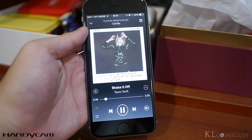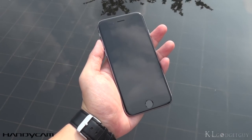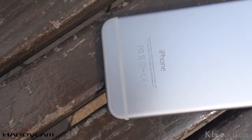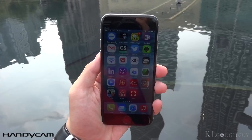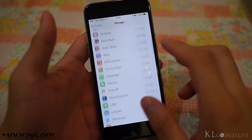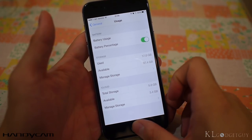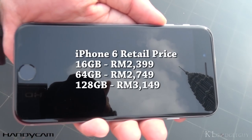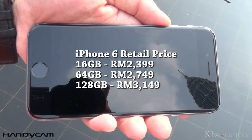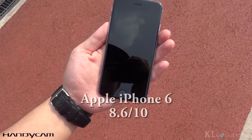The iPhone 6 is one of the best smartphones I've used this year. It doesn't get me worried about having a fast quad-core processor or the most RAM on board — the phone works as it should and doesn't crash unintentionally like some Android devices. My 128GB model means storage has not been a problem at all. This is the best iPhone Apple has made since the iPhone 4. The iPhone 6 will start retailing in Malaysia on November 6 from RM2,399 for the 16GB model up to RM3,149 for the 128GB model. We give the iPhone 6 a score of 8.6 out of 10.